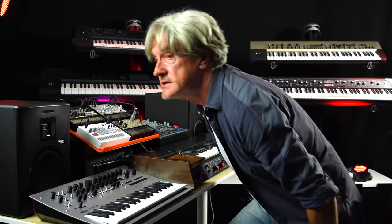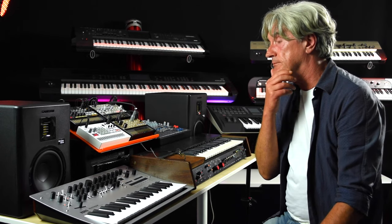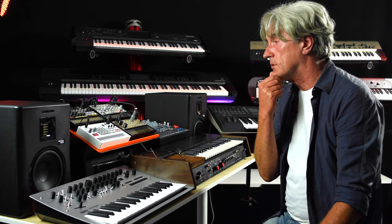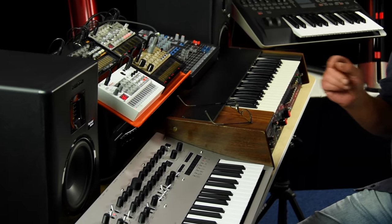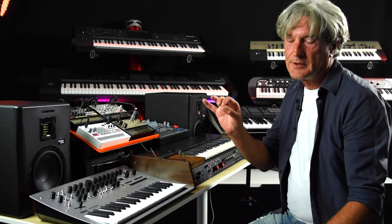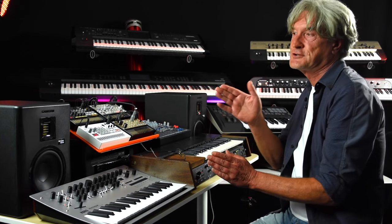The very first thing we did, we didn't have the LinnDrum — we had this Roland System 100 to do percussion. That was emulating bass drum and snare. And I was working with Philip Oki on something and fiddling with the white noise generator on it to get this hiss sound, doing eight beats. He asked me what I was doing and I said I'm trying to create a hi-hat sound.